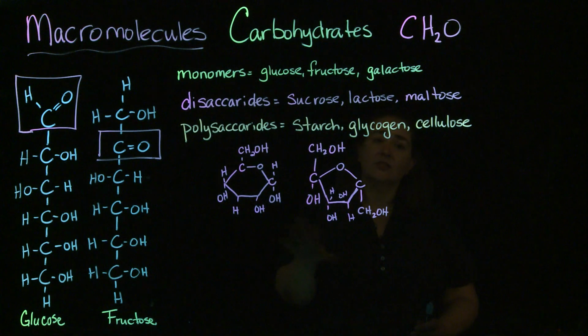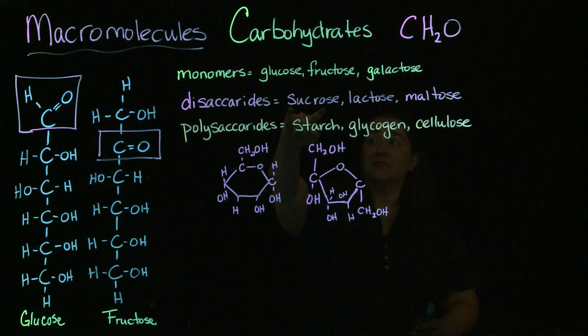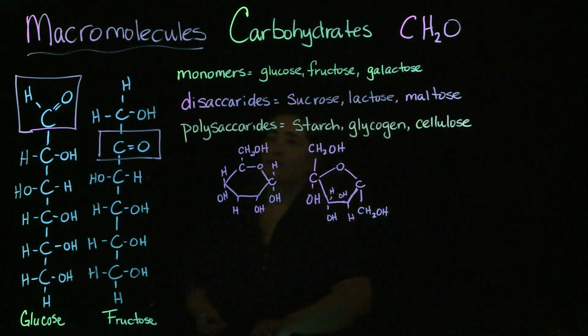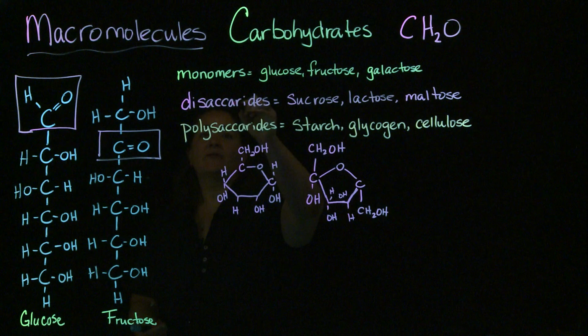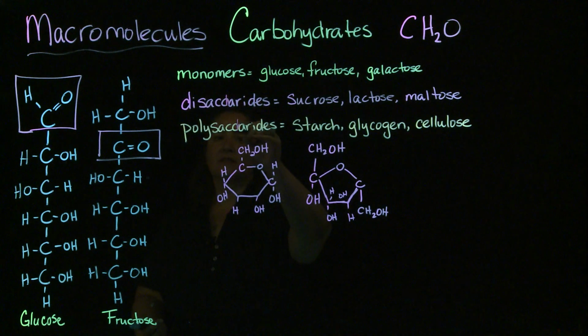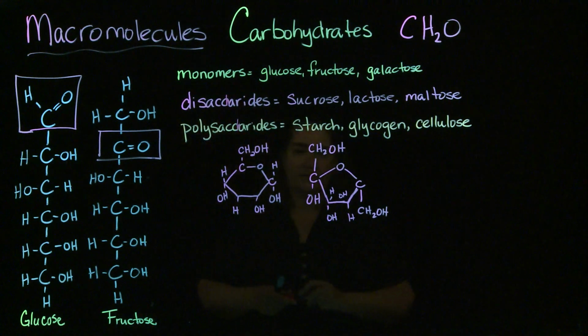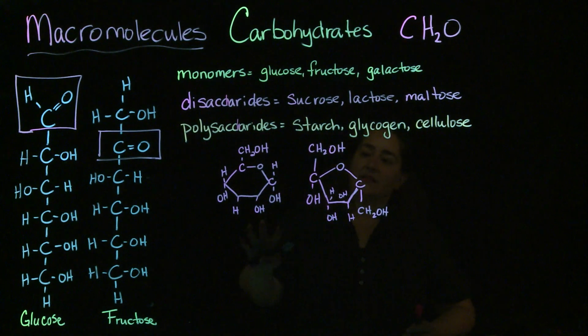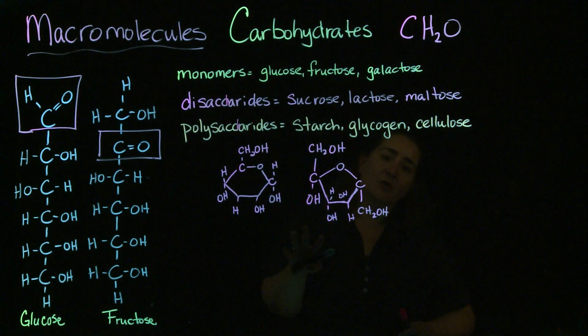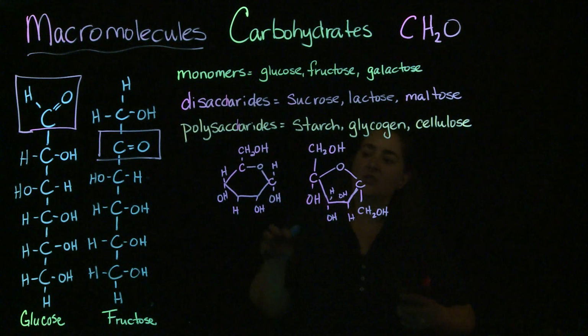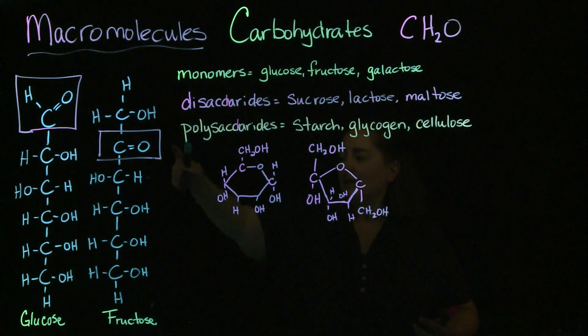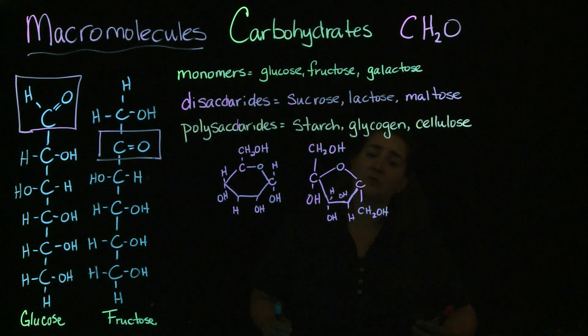What I have also done is show you how these monomers become disaccharides. And again, I forgot my H. There's an H in there. Disaccharides, polysaccharides. This is just a different way of drawing the chemical structures. And in terms of their natural conformation, typically most sugars form rings like this, okay? I drew it out linearly here so you could see the difference as to where the functional groups are attached.